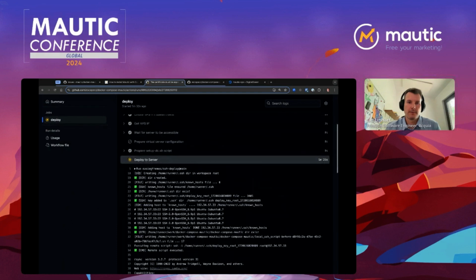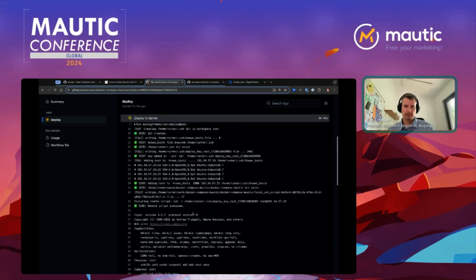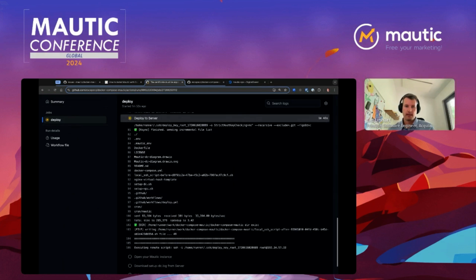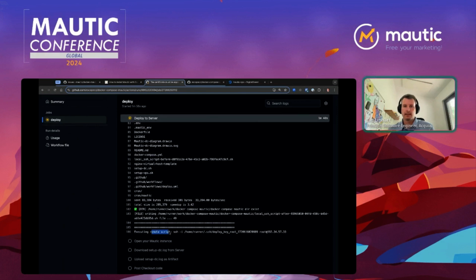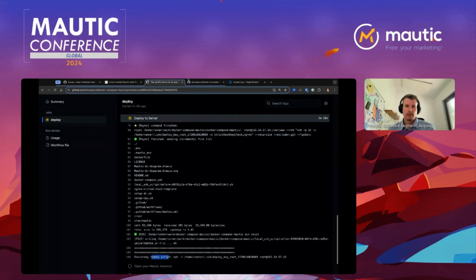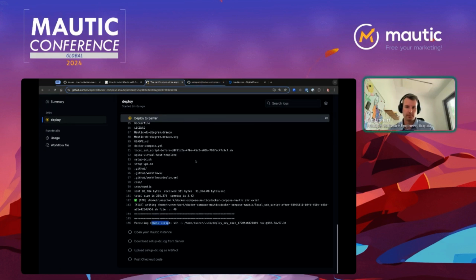Okay, so we moved further to the deployment step, and it is using the rsync command to take the files in this repository and push them to the VPS. Then it's executing a script that will start everything, build everything, and configure everything. So it will take a few moments.